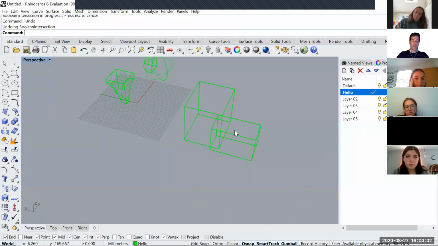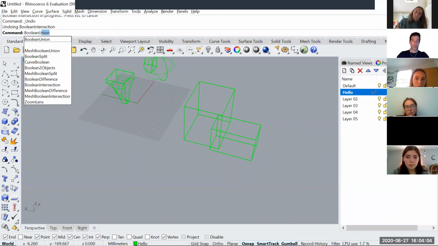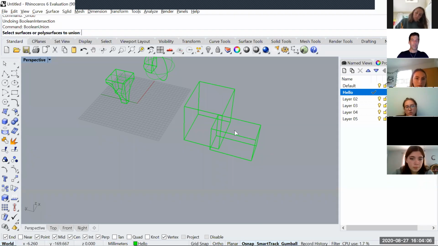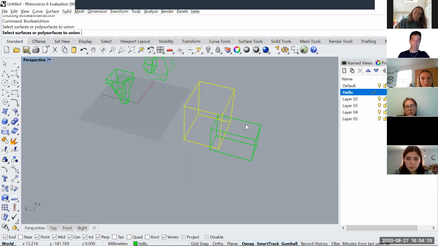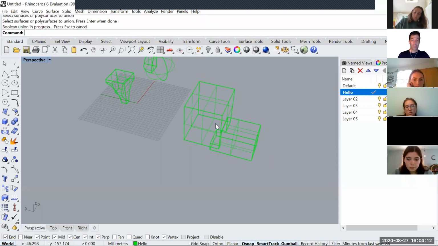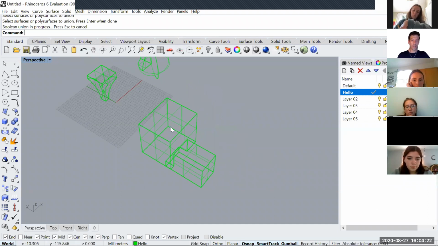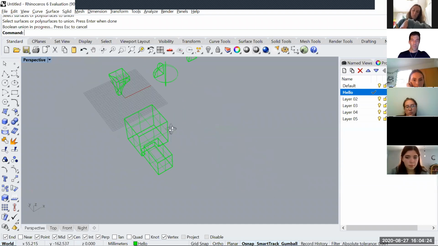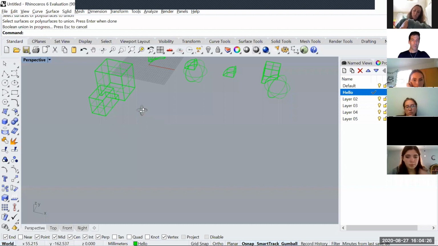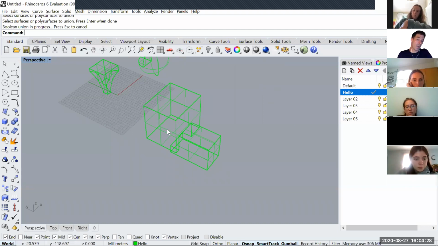And last, I have the Boolean union, which basically connects them and makes them one single solid. So if I select these two, I would be able to pour water inside and it would be filled, and it would be just one single container of water. Let's call it that way. That's how you prove it's actually a solid, no? Given that I did a Boolean union, now it's a solid.